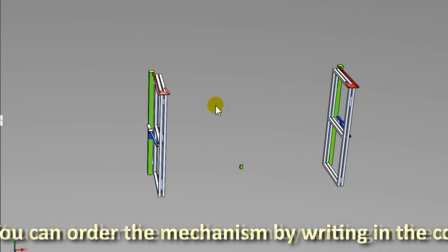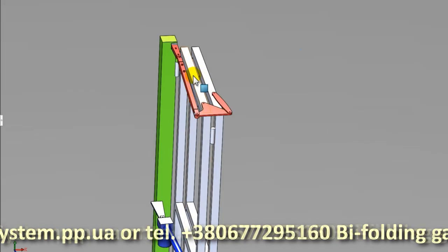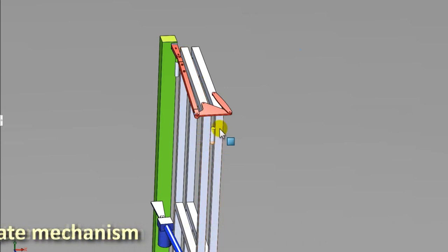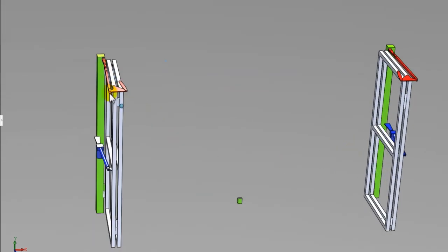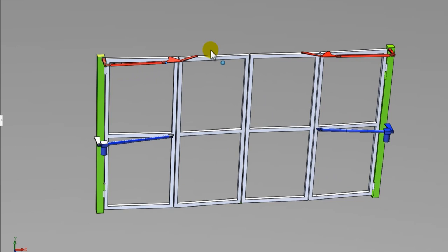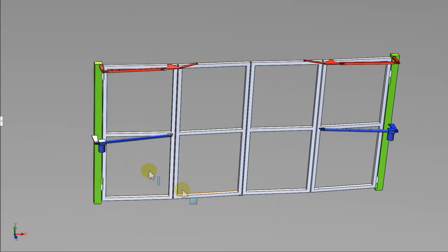For the correct selection of the mechanism, you need to know the width of the opening, the thickness of your gate leaves, the diameter of the hinges, and the parameters of the supporting pillars. Pay special attention to the choice of load-bearing poles — they must be reliable, as the posts take on the load from the gate in the closed state and when moving. Choose a sufficient wall thickness of the support pipe; usually it is a pipe 100 by 100 millimeters with a wall thickness of 5 to 6 millimeters.